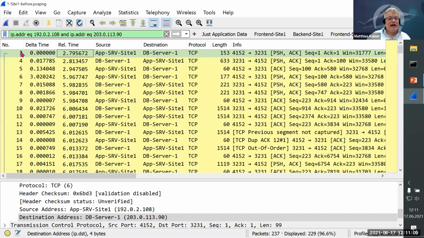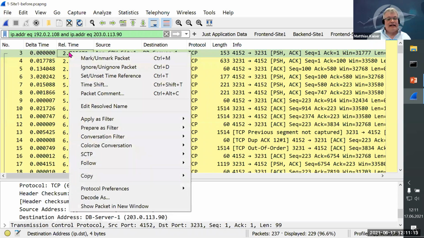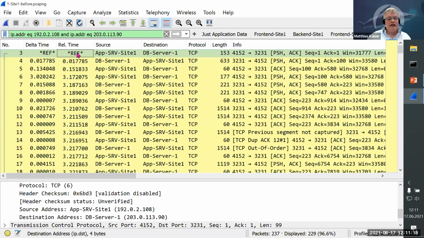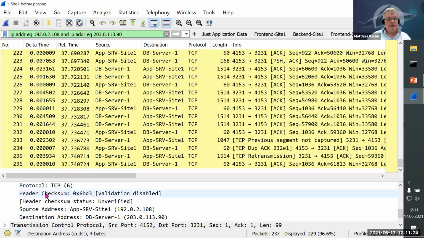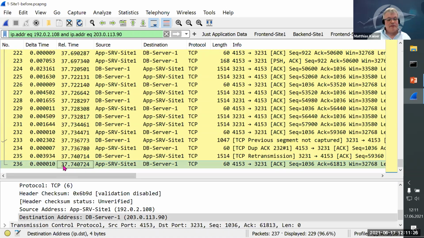Since the backend session starts with packet number 3, I could right click, set the time reference just to calculate the relative time from the backend, and go further down. We'll end up on the backend side with roughly 38 seconds out of 40. Now, out of those 40 seconds, most of the time was spent on the backend.